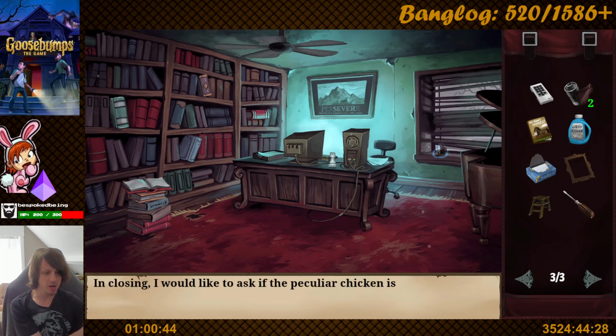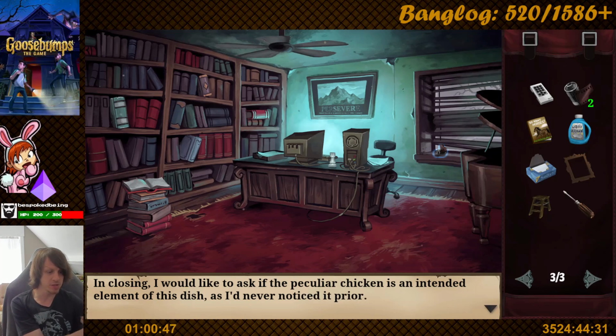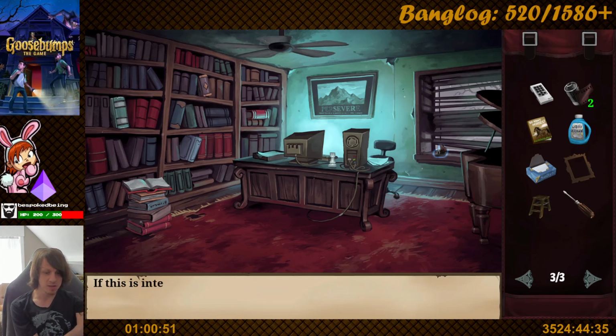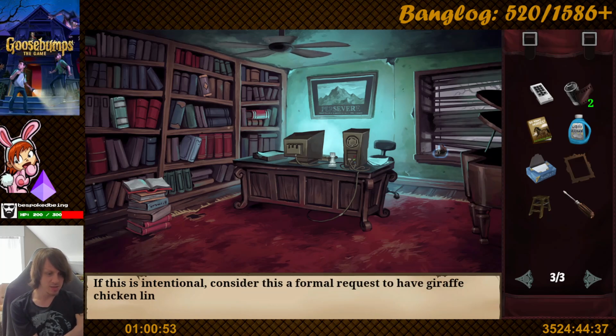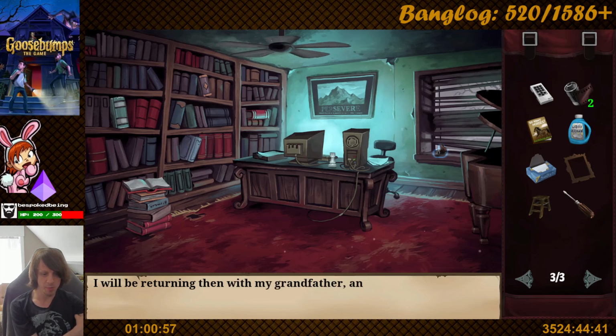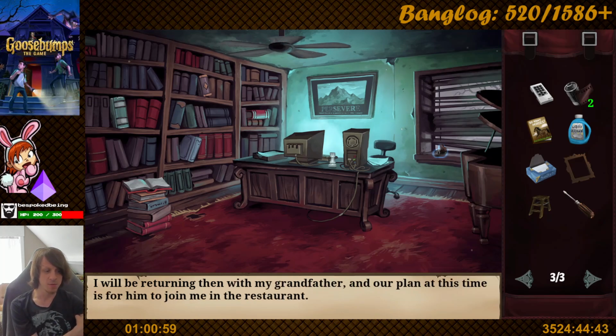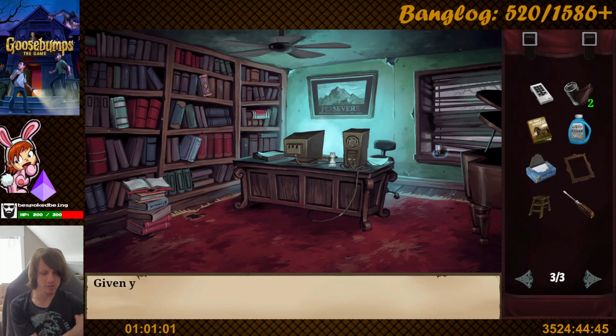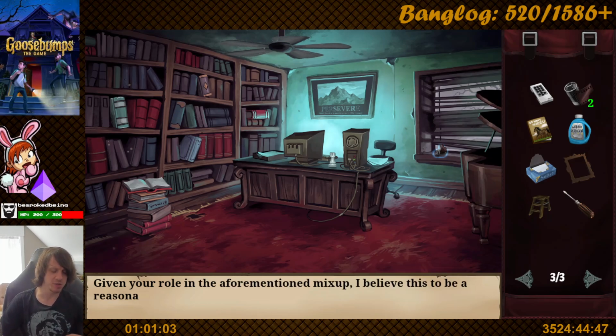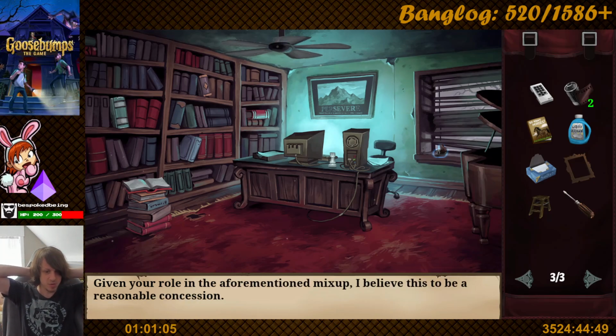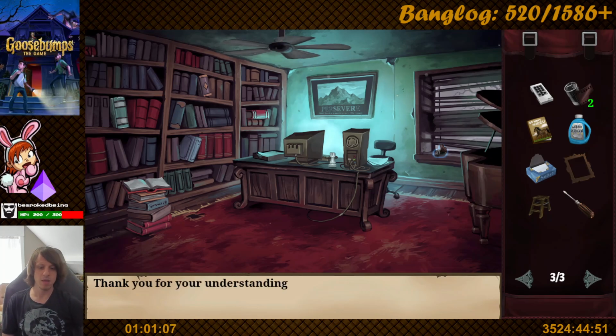In closing, I would like to ask if the peculiar chicken is an intended element of this dish, as I'd never noticed it prior. If this is intentional, consider this a formal request to have giraffe chicken lined up for next Thursday. I will be returning with my grandfather, and our plan at this time is for him to join me in the restaurant. Given your role in the aforementioned mix-up, I believe this is to be a reasonable concession. Thank you for your understanding. Theodore M. Ingram.